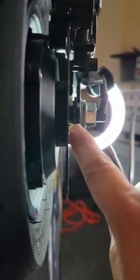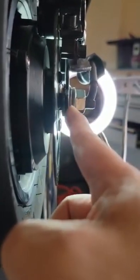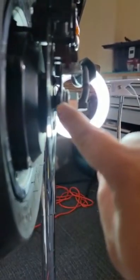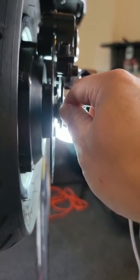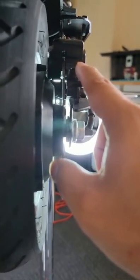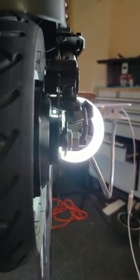Just make sure the inside has a washer, because we need to push the body, the arm and the brake disc, so they have a gap. So we need at least one washer from inside. So this is very important. If we don't have the washer inside, that means it's very difficult to adjust the brakes. Okay, well, after a couple of times, I think everybody can pick it up very easily.